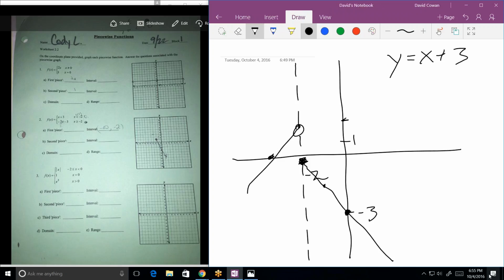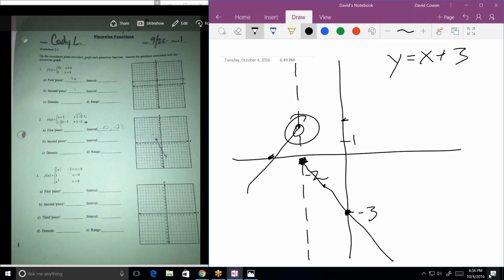So just always remember that when you want to graph a line, you really only need two things, a point and a slope. That's it. You don't need the y-intercept. Don't believe that everything has to go into y equal mx plus b format. It doesn't. Y equal mx plus b format is kind of tough on these piecewise functions because you frequently don't have the b value. Or if you do have the b value, like we have the b value there, but the function doesn't go all the way to the y-intercept. So the question is, where does it cross that point right there? That's the real question.